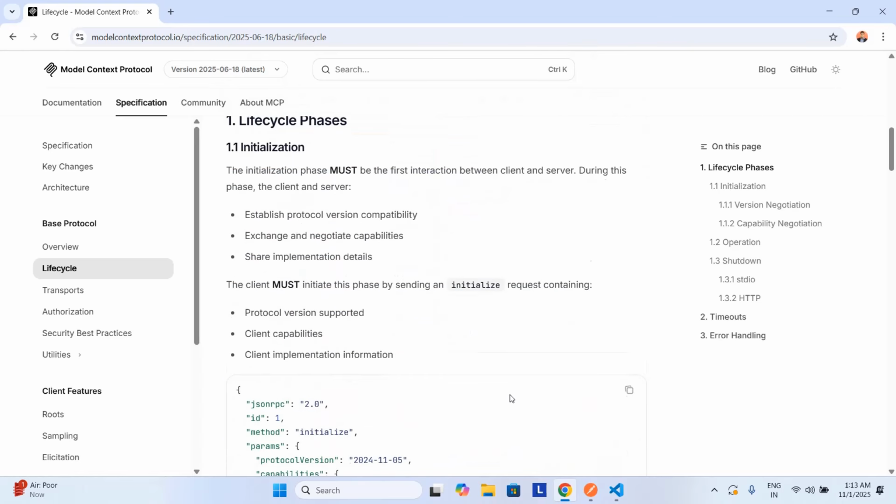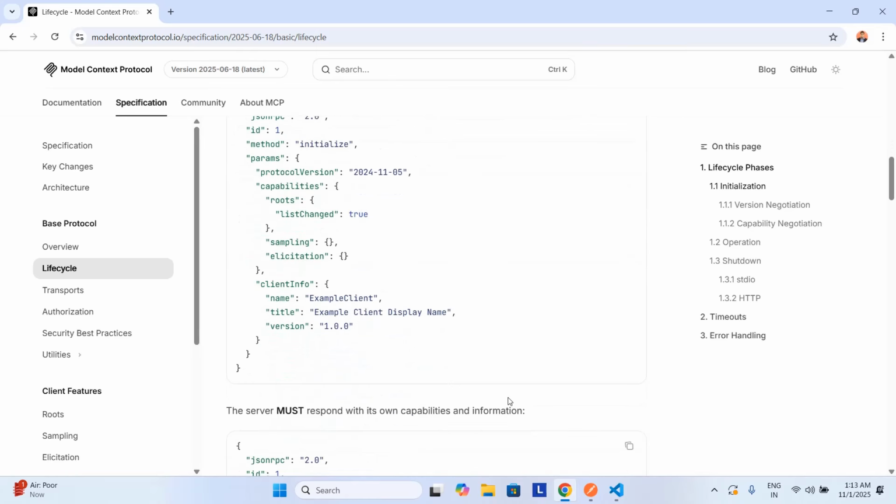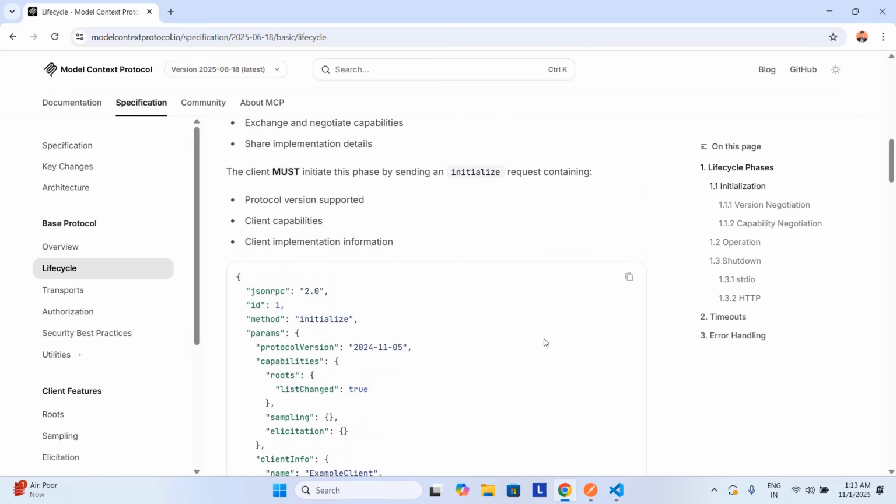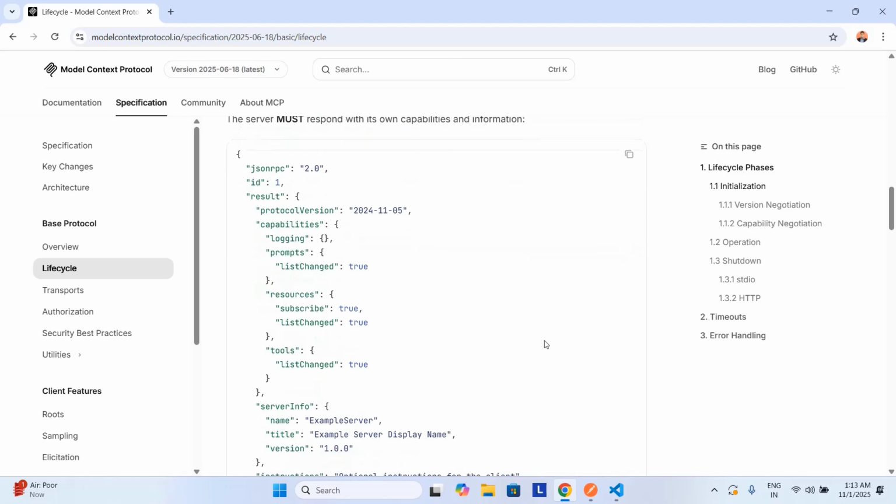We will first use this JSON format as a payload to send the initialize request. This request will go from the client to the server. Here we'll be using Postman to test it quickly. If it is successful, the server will respond with this data in JSON RPC format.